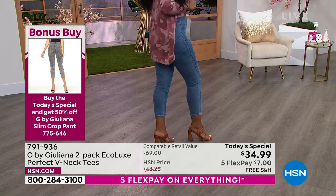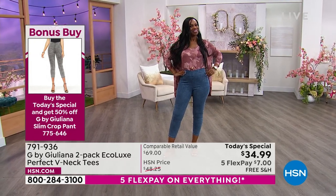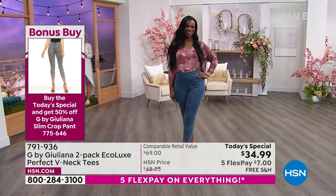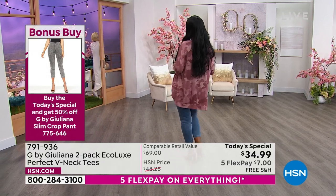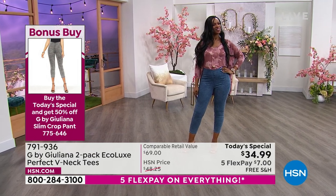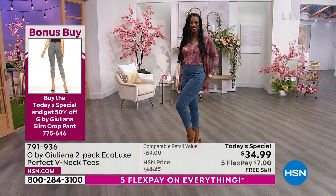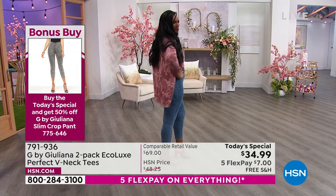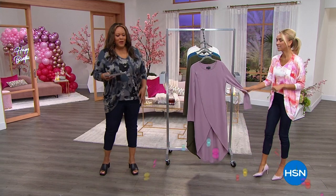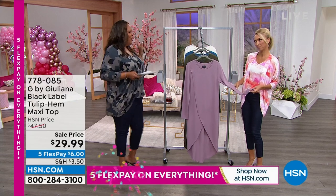I had to put on my little heel with this because I think this crop slim pant can be sexy. You guys, I have it on in an 18, and it comes in zero to 32W. Get these pants home. I have them on in the 18 and I just feel sexy because Juliana brings sexy back. So this is gorgeous — this is the first time we presented this today. Stop with the price right now — did you see the price? $29.99 for all of this. This is our crossover silhouette that is so popular; every time we bring it out, it sells out.